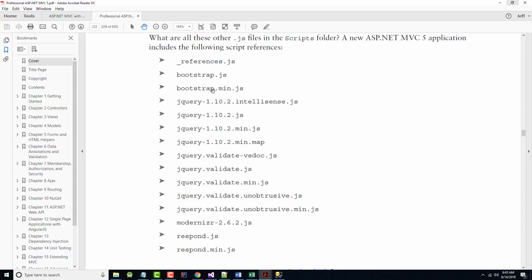There's a bunch of files that are in here. Notice there's bootstrap.js and bootstrap.min.js. These are the same files, except the one with the .min has been minified. So again, any unnecessary white space has been taken out. So this is Bootstrap. That's the jQuery itself. That's a minmap file. A minmap file is a source map file, where a source map allows browsers to map minified compiled code back to the original code that was authored.